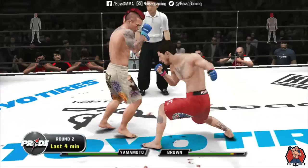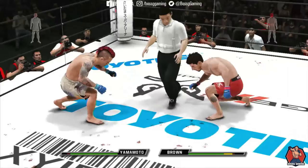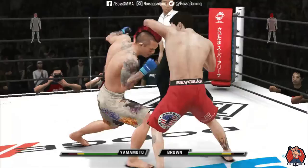Uh-oh. Man. That's an early one. Going through the body. It's unbelievable that he's still in the game. He sprawls again. Oh, that was a nice left hook that connected there. Really sharp body kick there. We're seeing hooks aplenty here. Wow, they were training here. Man, he can take a punch.